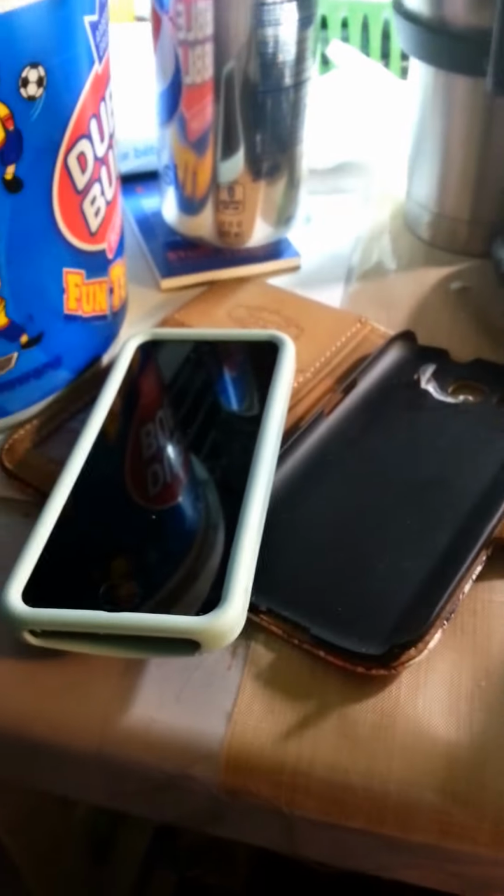I'm not going to go through all of it because it's just too much, and the video is already way too long. So, okay. I'll probably make it a 2-parter, maybe a 3-parter. So, but yeah, this is just my messy desk, and it is messy right now.